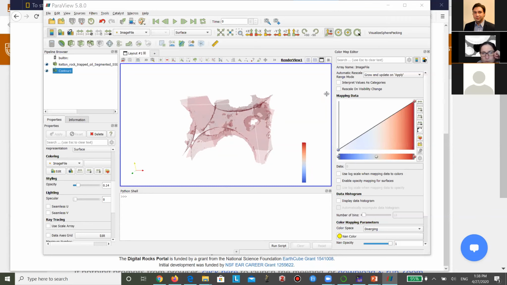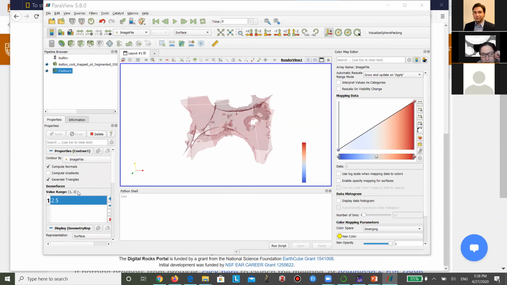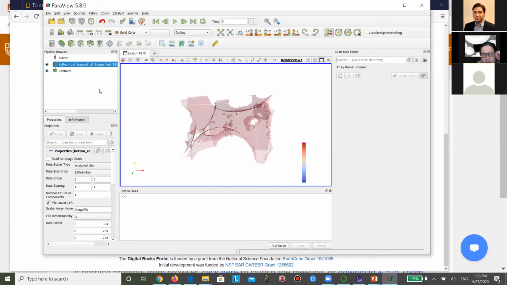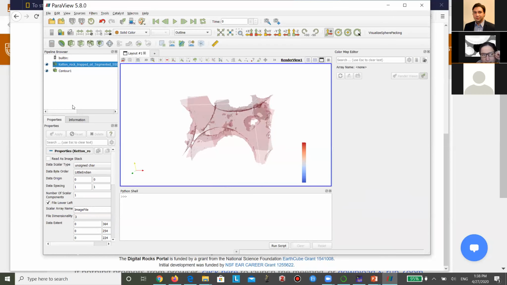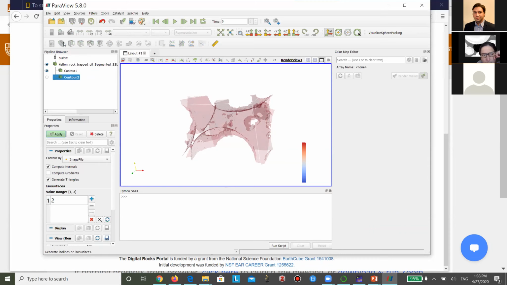You're seeing the whole blob. You did not plot the 2.5 surface. This contour should be 2.5. Let me add a blob and see whether that solves the problem. So I'm going to click back on the data. I'm going to add one more contour. It's going to be called contour 2.